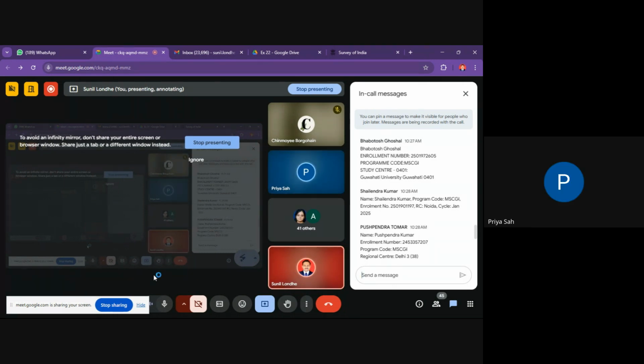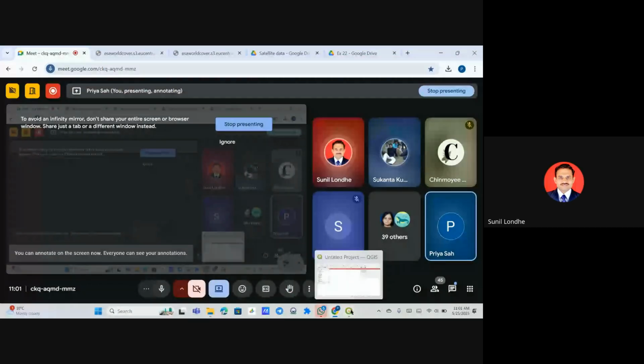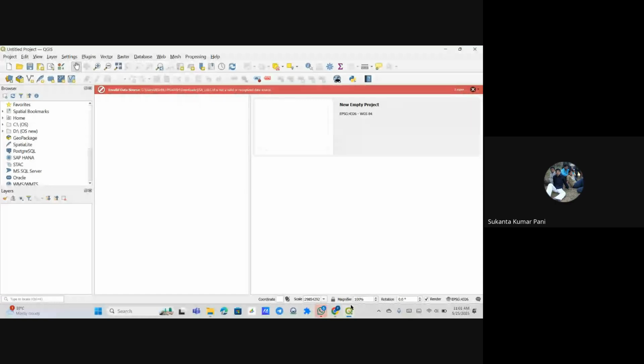Quickly share your screen. Let us see why the error is coming, because I have also used the same data. Sir, one thing: in the manual, some more steps are written, like fill the DEM, then reproject. Do we have to do that, or can we skip? It's up to you, because for this exercise, other ready-made layers are there. You can directly use them. Okay. Thank you, sir, for asking. I was waiting for why this question was not coming.